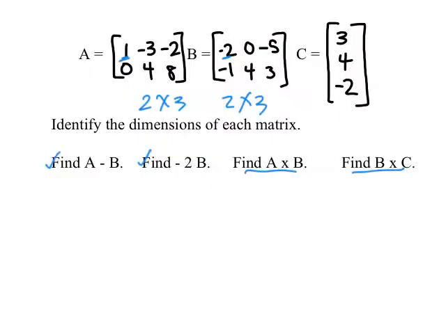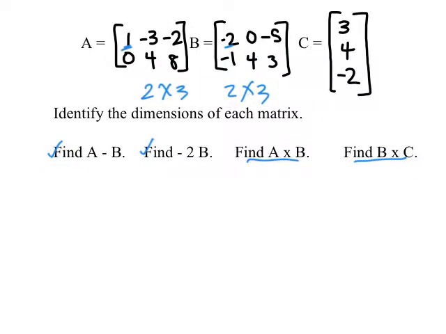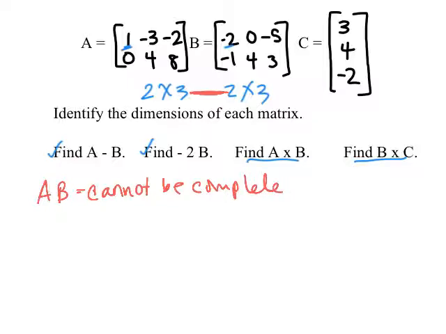We are back to the example we started before, but now we're going to look at the 2 matrix multiplication parts. The first one we want to multiply is matrix A times matrix B. Matrix A is a 2 by 3 and matrix B is a 2 by 3. I always look at that inner match first. And there is not an inner match. They must be the same number. So this cannot be completed. And we get to move right on.